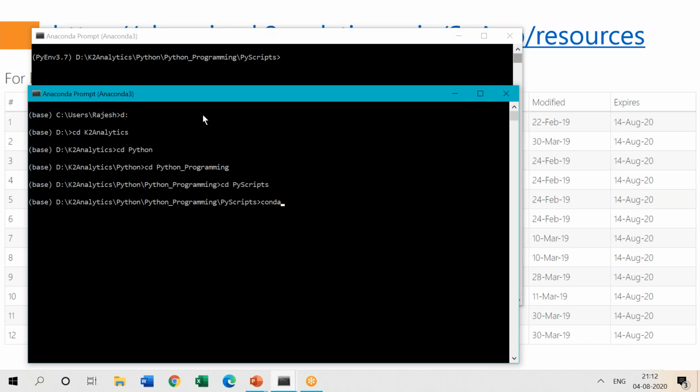So I'll navigate to that place, and this is a specific command. Then I'll say Jupyter notebook and press enter. This will launch Jupyter notebook in a browser, whatever is your preferred browser.